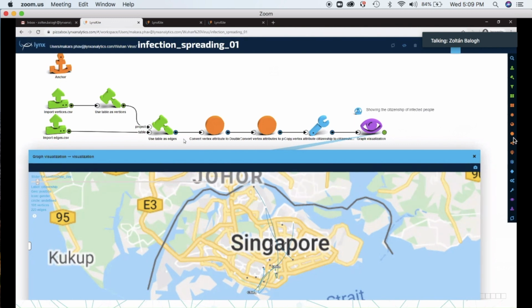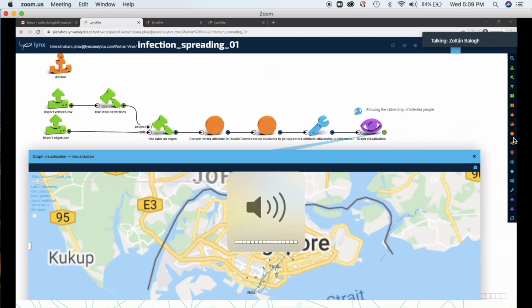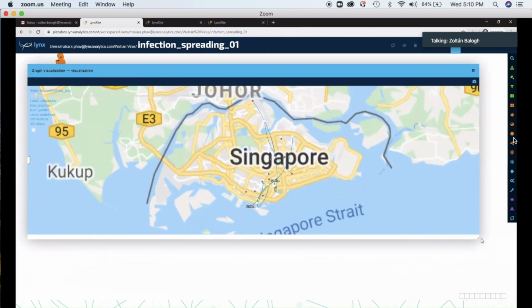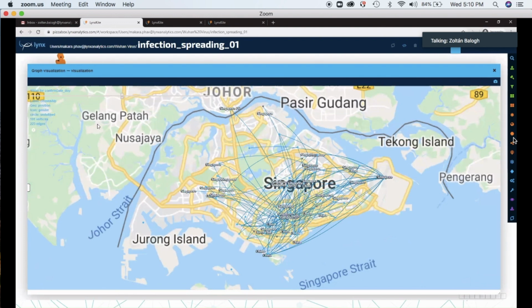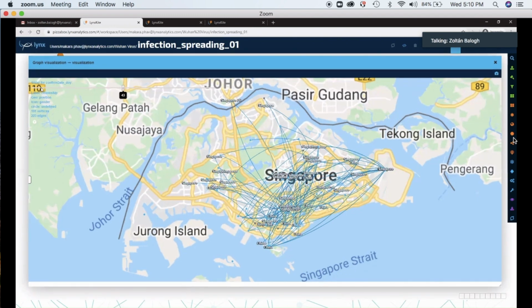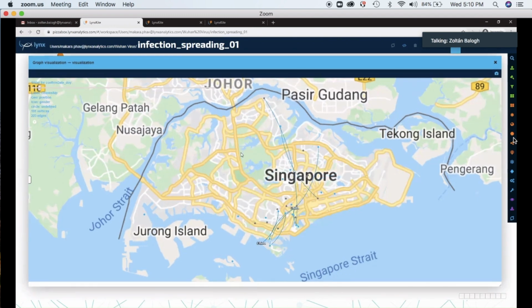And this is my first use case. I created two CSV files, imported the patients, the people, and also the links between them, and created a graph. Now, if you look into my output, the blue dots represent the people.